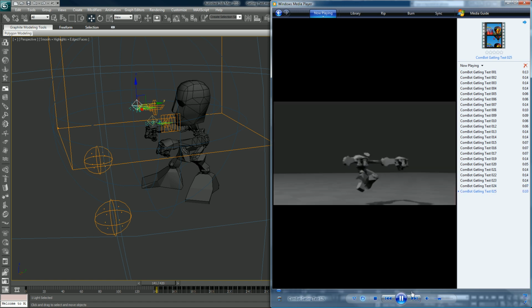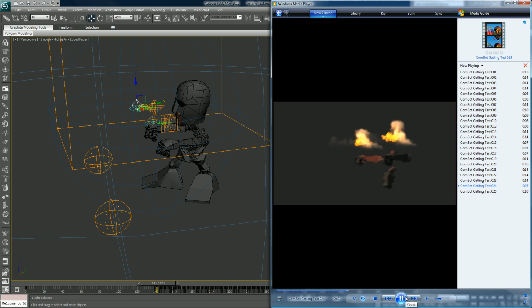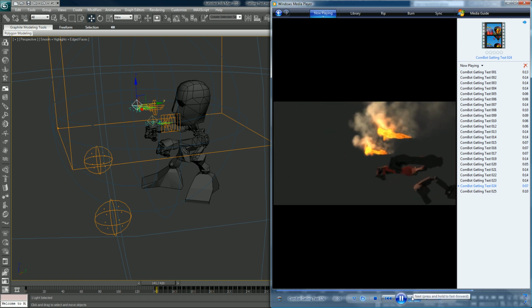The lights for me aren't flickering fast enough in that last one. I mean, it's closer to what the fume is doing, but it's not what I wanted. I wanted it flickering faster because it adds more excitement to the scene. Also, I've added a red glow here for the face mask, the faceplate. That's where that comes into play. I played with that for a little bit, a few renders.